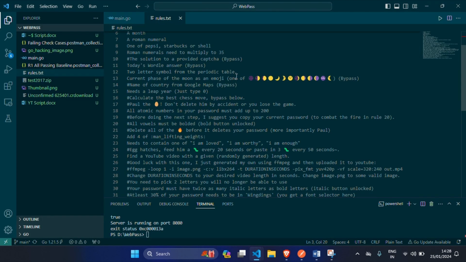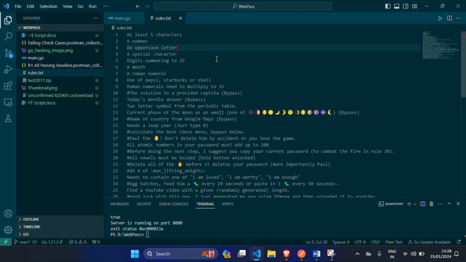Yeah, so here, these are the rules of the password game. As you can see, there are 35 rules. 35, okay, there are 40 rules, I'm sorry. Some of these rules can be implemented in the backend, and a few of them have to be implemented using front-end logic. So I've taken a subset of these rules to be implemented.